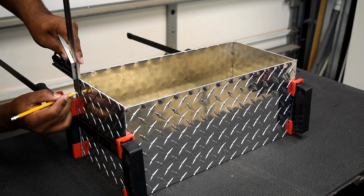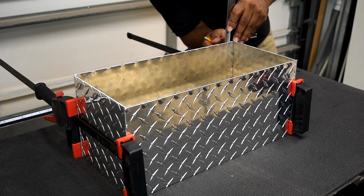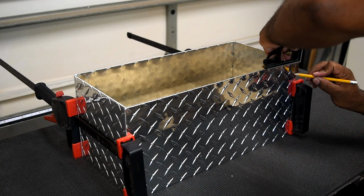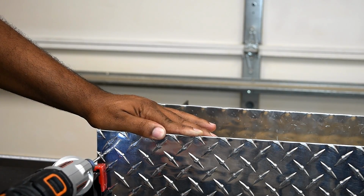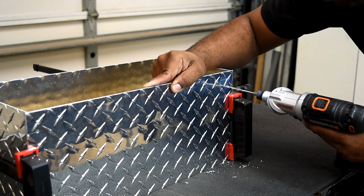Using a combination square, I went around the top and I marked the line approximately 1.5 inches from the top down all the way around on both pieces of each sheet. I made a second mark about 1/2 inch in, and right where the lines intersect, I then drilled a small hole. I did this all the way around the top.